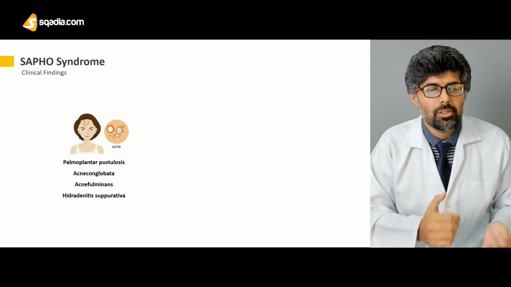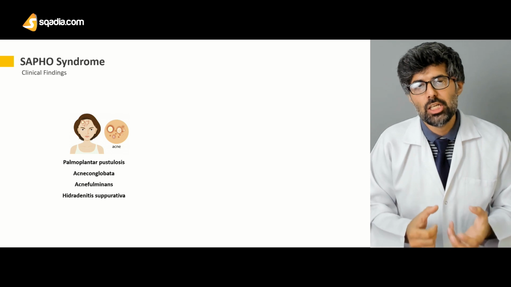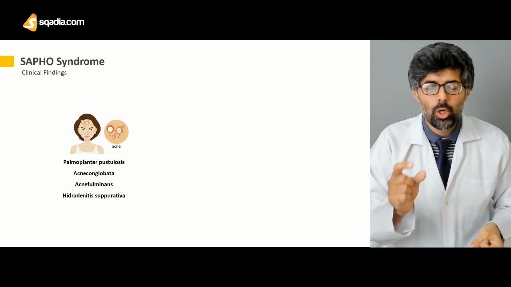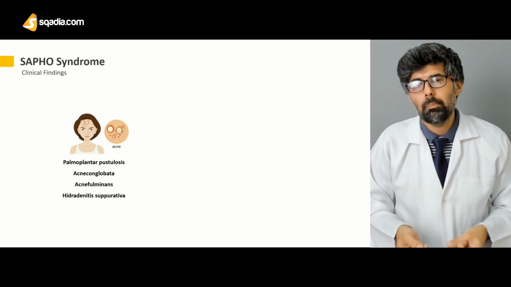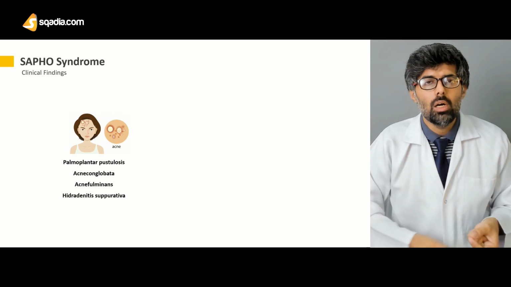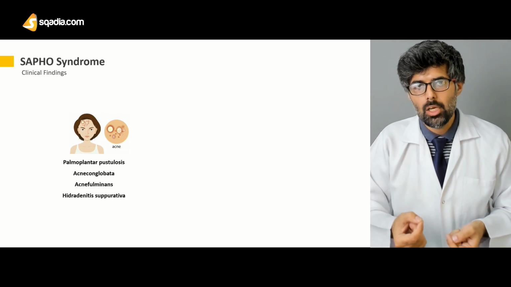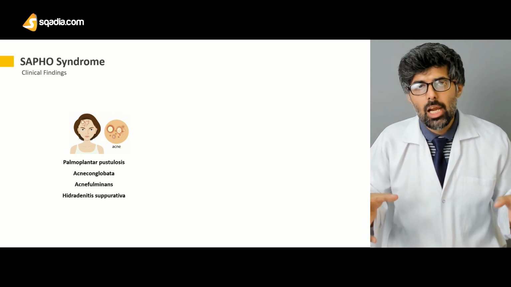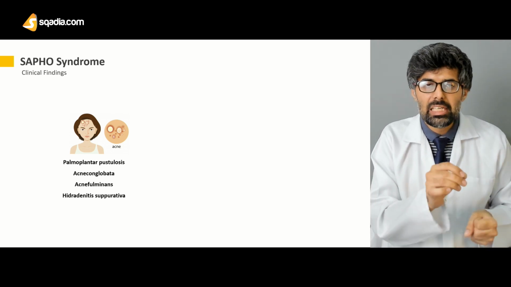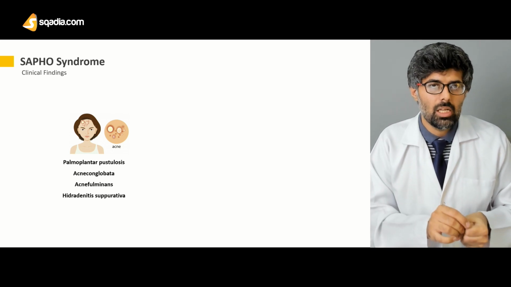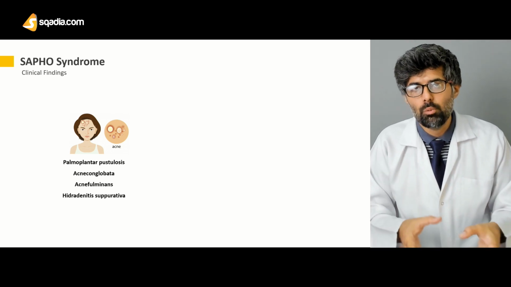There is also hidradenitis suppurativa. Now, hidradenitis suppurativa is a condition where some kind of a hard nodule forms under the skin like a lipoma, but unlike lipoma, it starts to form small drainage areas where pus starts to come out of it. Now, they are usually clustered together and form a kind of a ridged area where different needle-like marks are present. And this is a very typical presentation usually associated with the SAPHO syndrome.